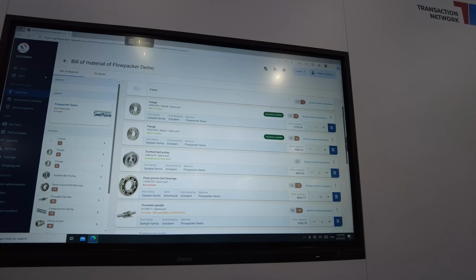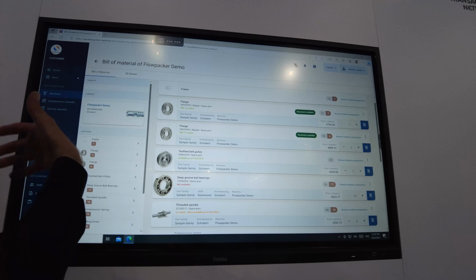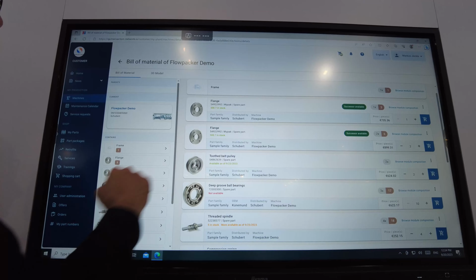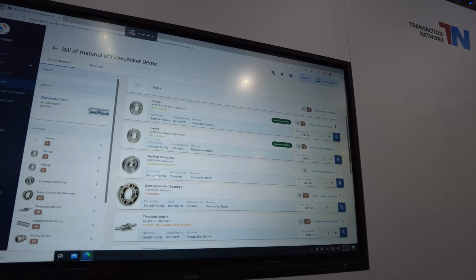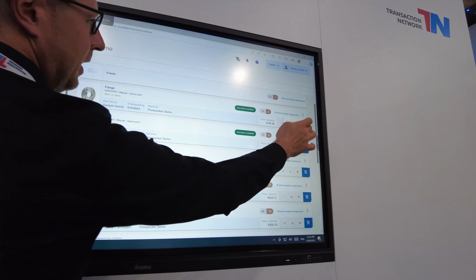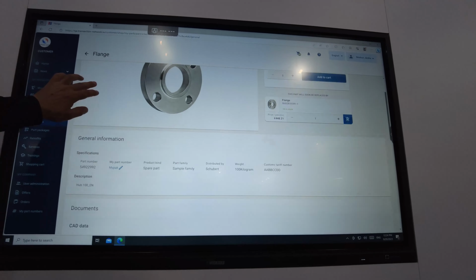What's in the machine? What is the material in the machine? You see how many we have on stock, who is to buy, and my price. It's a customer-oriented price. And if you go directly into the detail, I see also details about all this information.